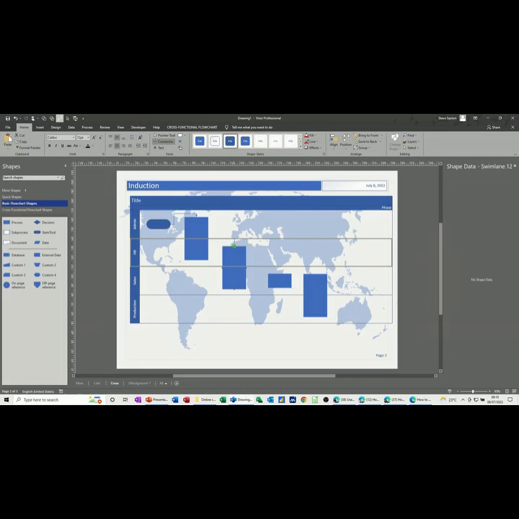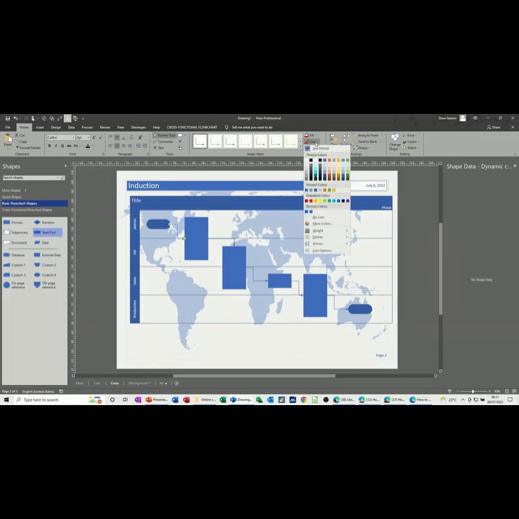Connection point to connection point, connection point, and finally connection point to that one, and then I need an end. So start, end goes there, and then you get the connection point coming in there. So that's the flow. If I take the pointer tool or click the pointer tool back on, you can swap these around if you don't like the way it's connected up. Get it to connect up wherever you want to.